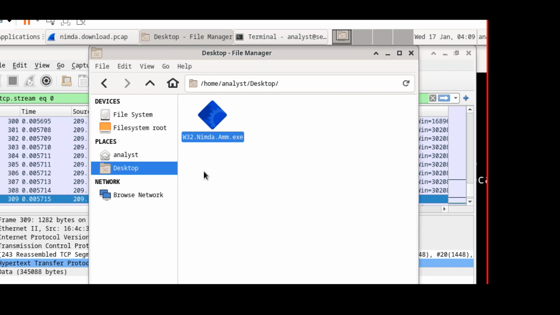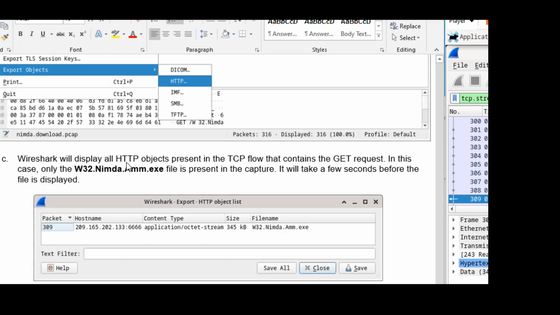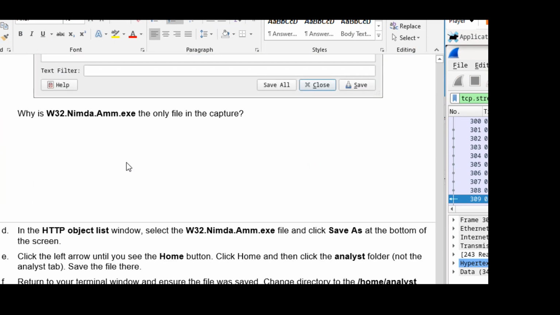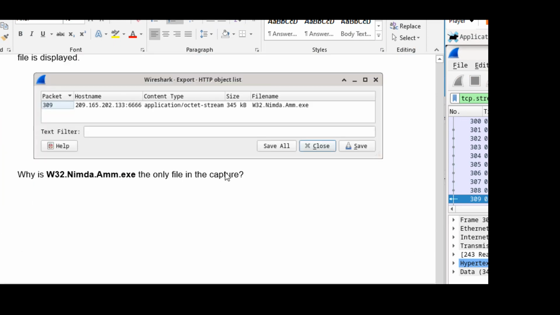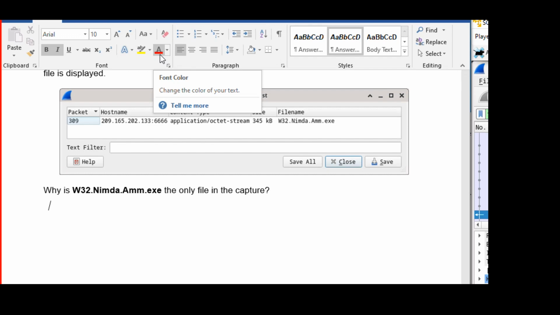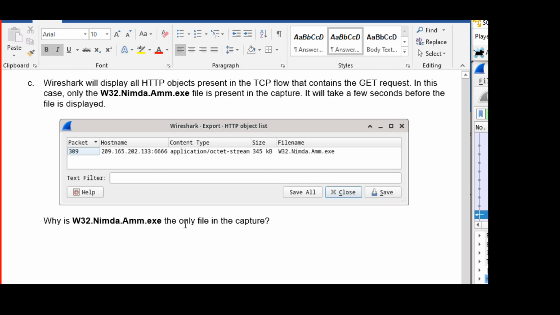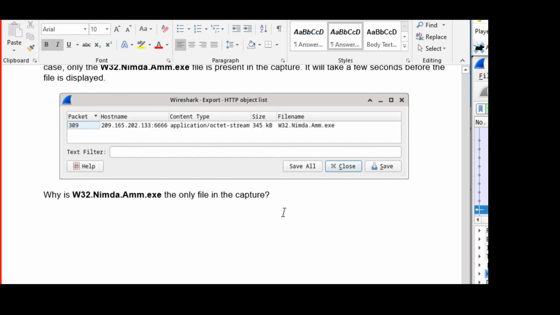So this is the file that we just extracted from the PCAP, the set of traffic packets. That part is quite straightforward. We have done all this. There's one question in the lab sheet. Let's try and answer: why is W32.Nimda.m the only file in the capture? Because there's only one file. Why do they ask this kind of question? Not sure.